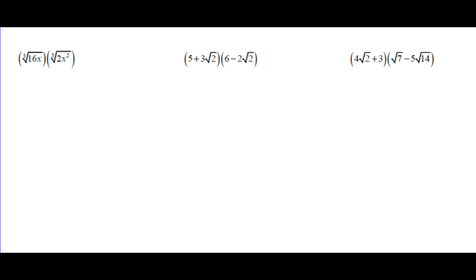So, doing math is like playing chess, and I would back up one board and show you, but we've learned not to do that now. In that first one on the other page, we just rushed in and multiplied it all out, got this root 243 that we had to deal with. So, look ahead a little bit. What have I got here? I got a cube root 16x, and I got a cube root 2x squared. When I multiply the x by the x squared, I'm going to get an x cubed. And that's good, because that will come out then.